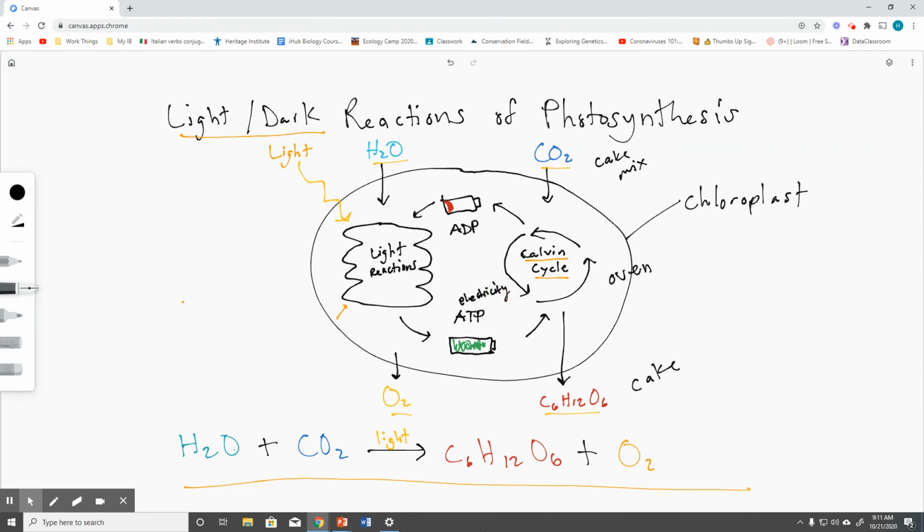right? But the electricity will run out unless we have a good source, right? This doesn't really work as well with the analogy, but the light reactions is kind of like having a solar panel, right? So light reactions over here, and light, I'll just say it's kind of like a solar panel, and that continues to power the oven, which turns our cake mix into cake. Okay, so I hope that doesn't make it more confusing.